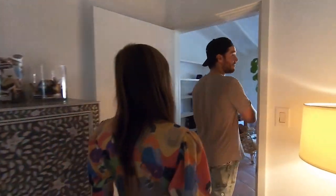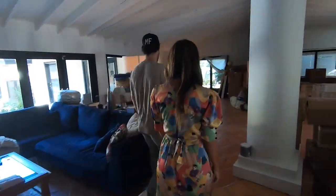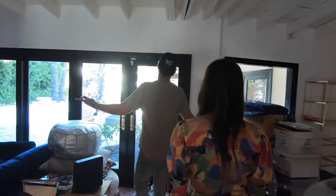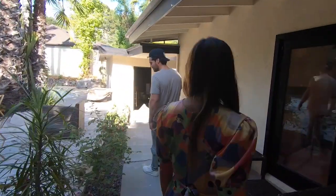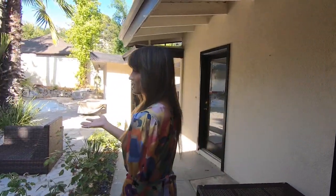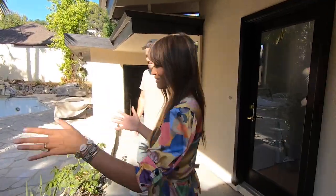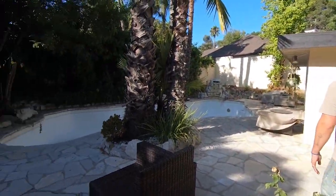Should we go outside? Yeah, let's take them outside. Our favorite area of the house. And also, as you can see in this house, we have 11 doors, so a lot of entrances and exits to our outdoor space. Also, our dryer doesn't have hot air, only cold air. It came with this lovely house, so that's why our clothes are outside. Very eco-friendly.